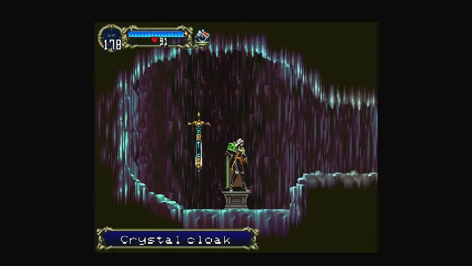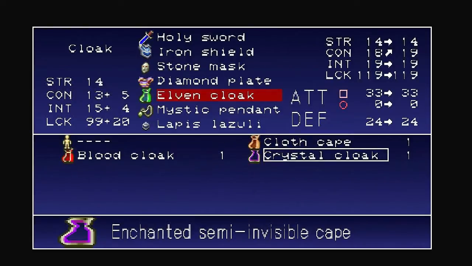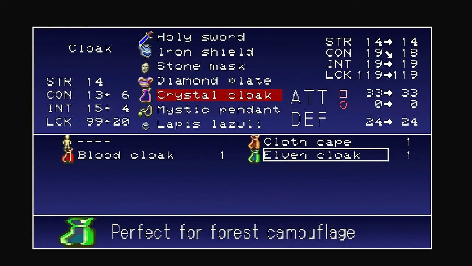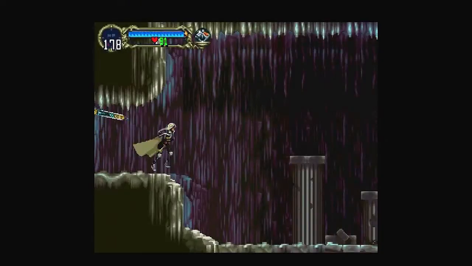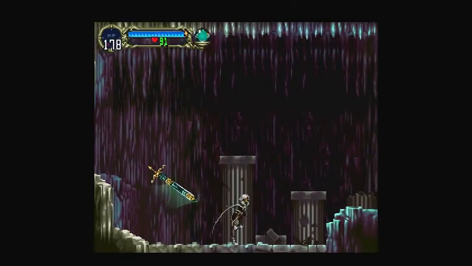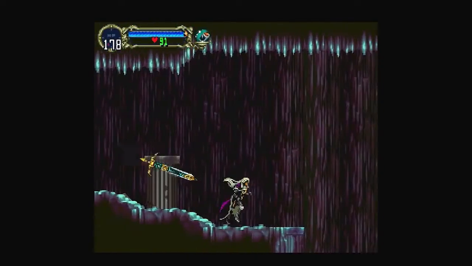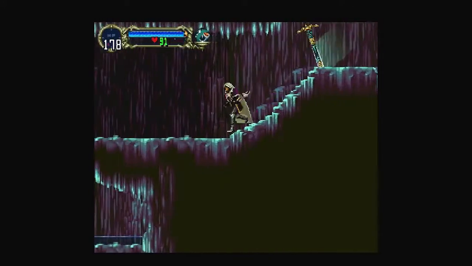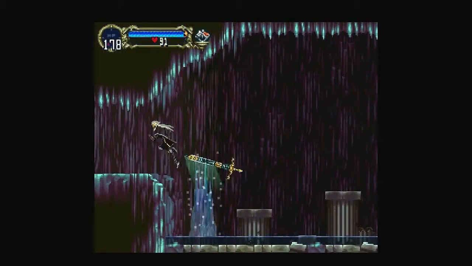But here we can finally grab another type of cloak, the crystal cloak, a cloak that I like so much because it has a better defense. Of course, it will increase our constitution, but also this cloak, as you can see here in the description, is an enchanted semi-invisible cape that has some kind of purplish tone, but is semi-invisible. And well, just look for yourself. Look how gorgeous this cape is. Yes, you can be partially invisible because of this cape. It is not the best cape of the game, but in terms of looks, it's my favorite cape. This cape is gorgeous looking, in my opinion. And it really matches the overall look here of the Underground Caverns.